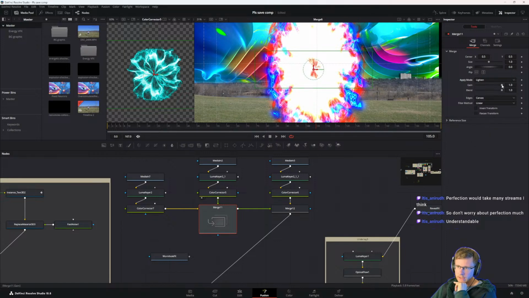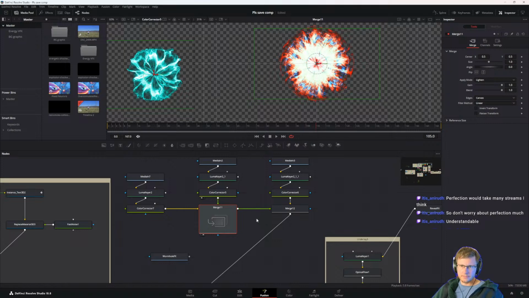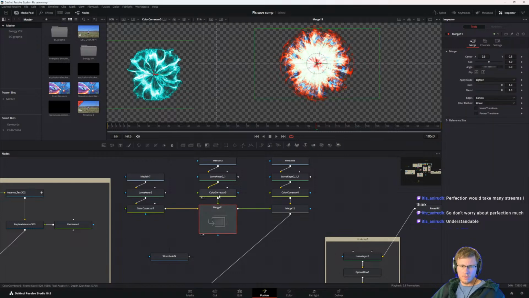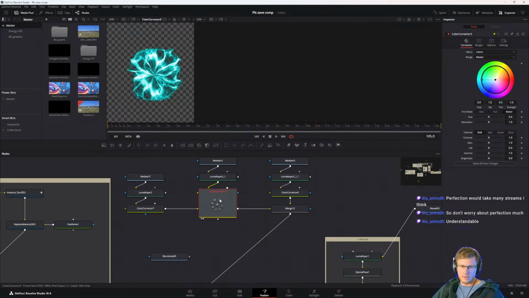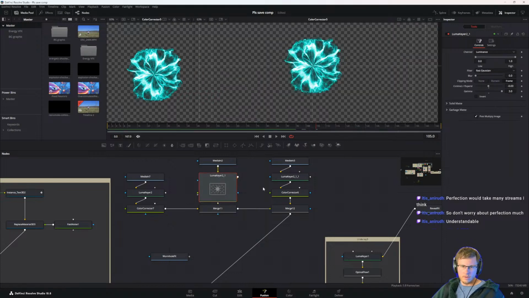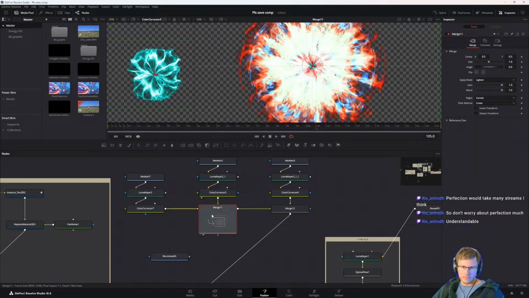Or if I do lighten and then I turn down the gain? No. Let's see. Okay. What if we switch these? Switch.